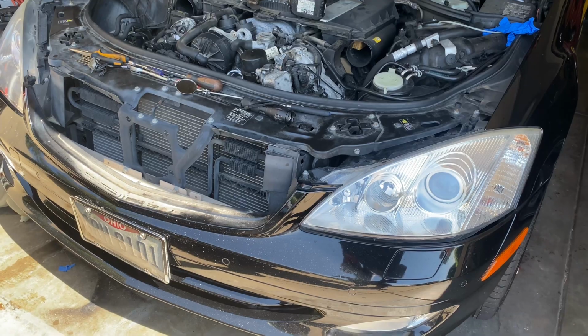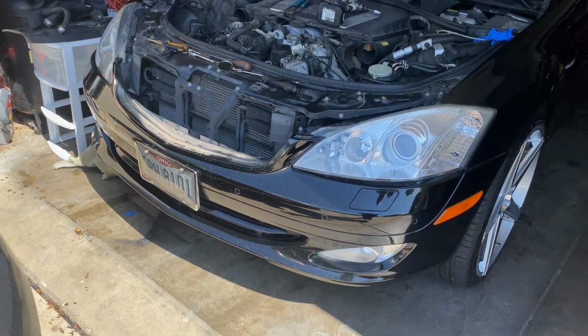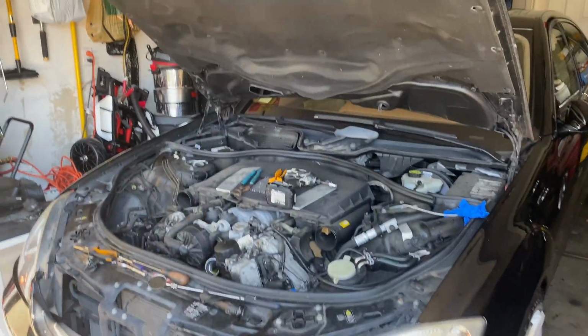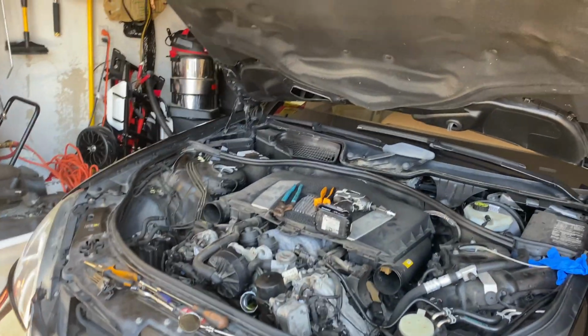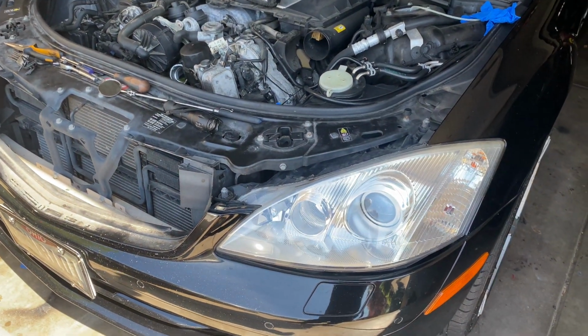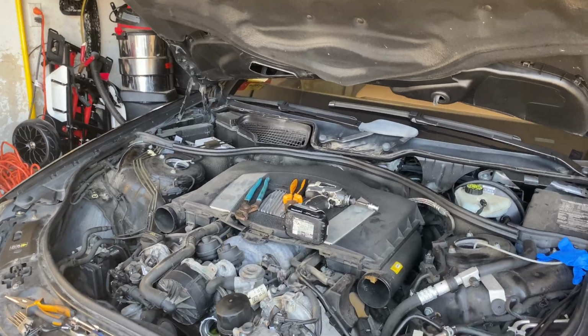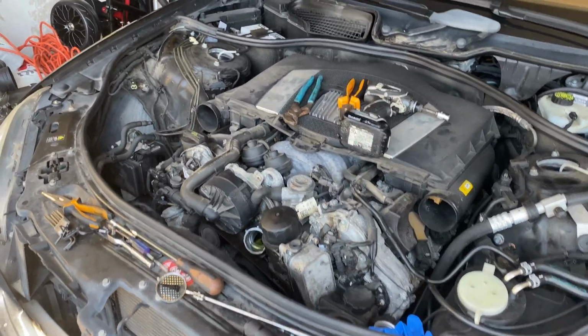Because with a Mercedes especially, but with any car, if you see a problem, the longer you let it go, the worse it's going to get, and the more expensive it's going to get. And it could cause extreme damage where now you have to replace your motor or a tranny or whatever the case may be. You just have to be aware of that. Don't ignore a problem, fix it.